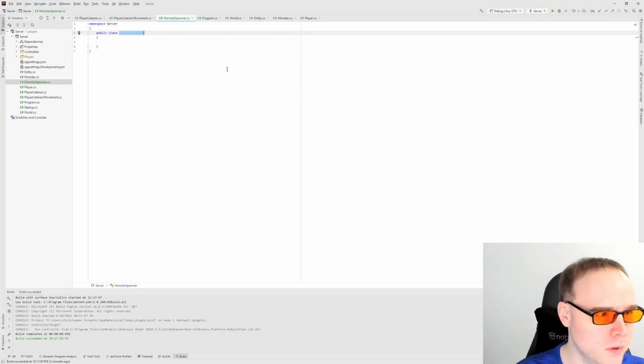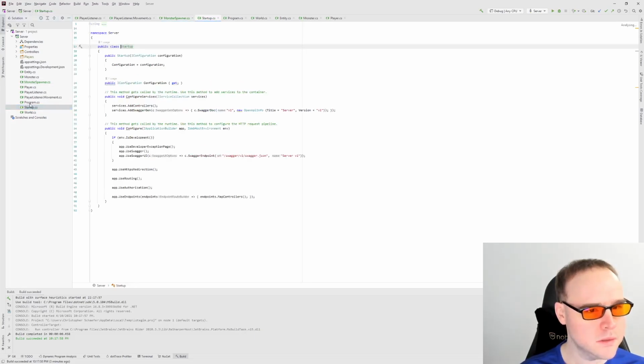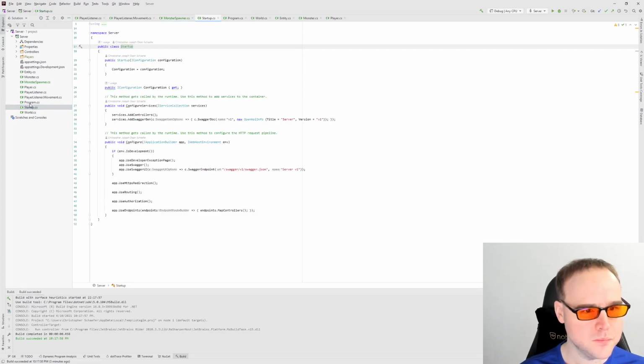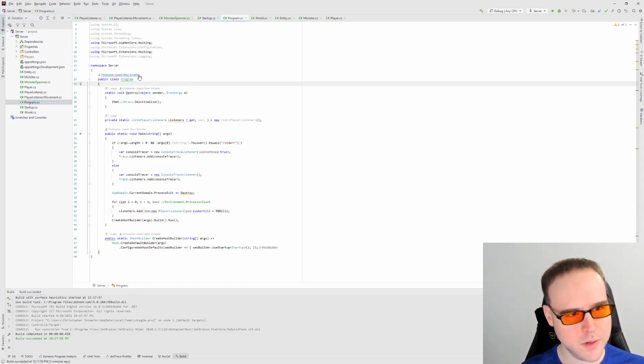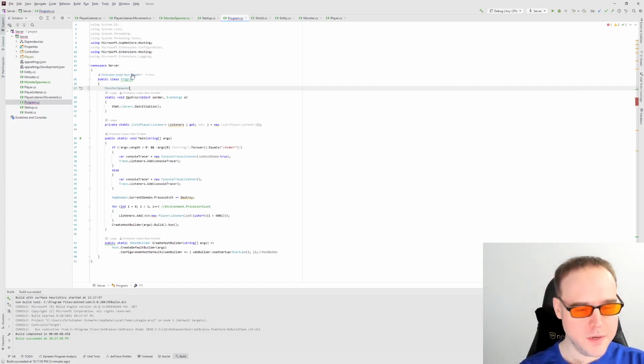Probably just need one monster spawner. And I'll probably hook it up to a timer. That seems like a reasonable thing to do. But first, let's look at... Yep, okay, this will work. So I'm just going to go ahead and create the spawner in here.